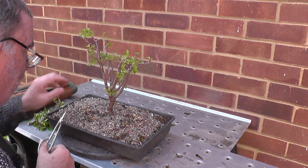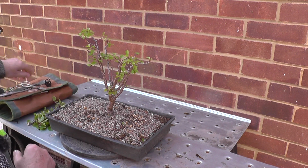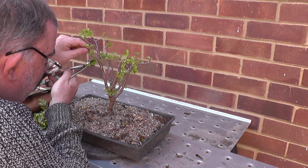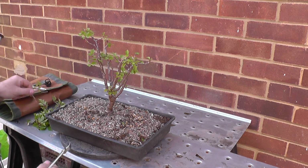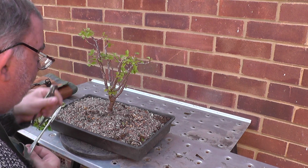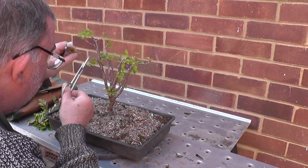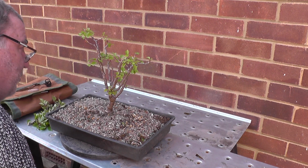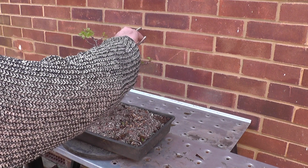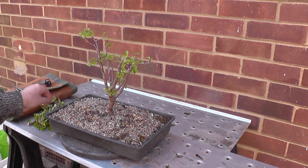That's not so bad. That one is still annoying me, so I'm going to reduce that branch right down to where it's coming out of the main trunk. That's got rid of that. Take that off as well. Right, I think that's all I'll do for this one for today.